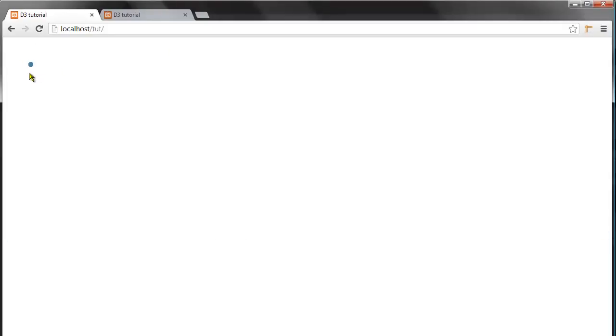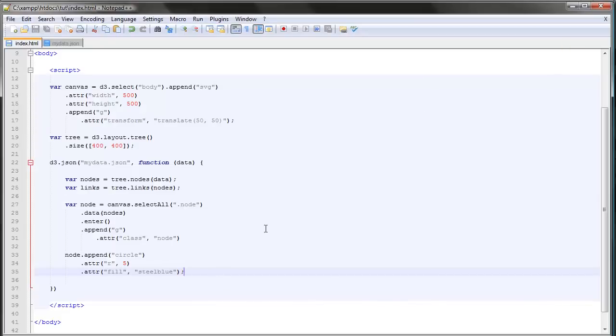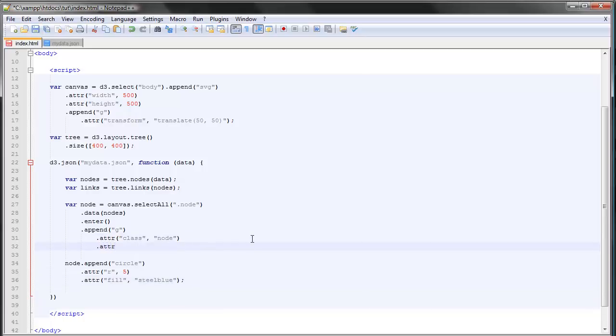And we haven't actually specified where the nodes should be placed. They have their X and Y properties, but those are just properties belonging to the object. We need to actually tell D3 to place them on the screen according to those properties, if that makes sense. And the way we do that is simply using a transform. So we'll say transform, and this will be a function this time, and we'll return a translate.